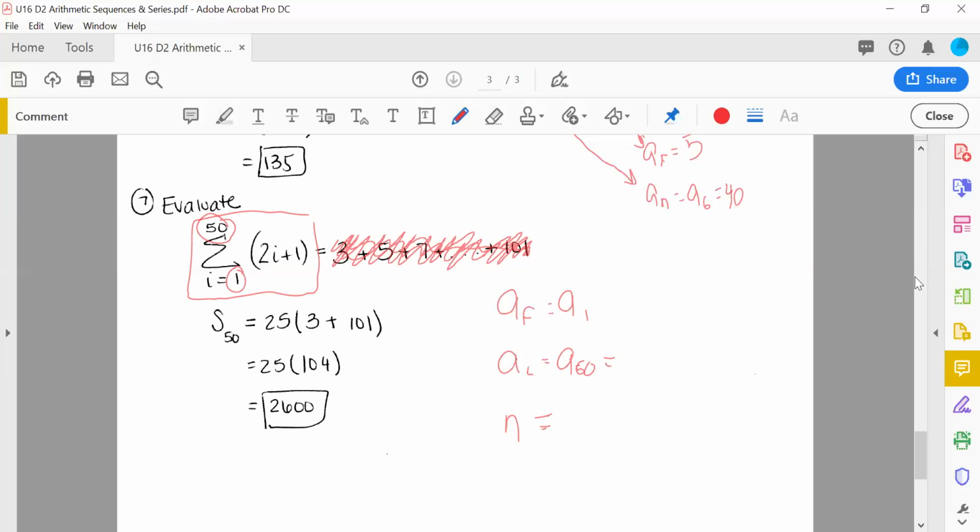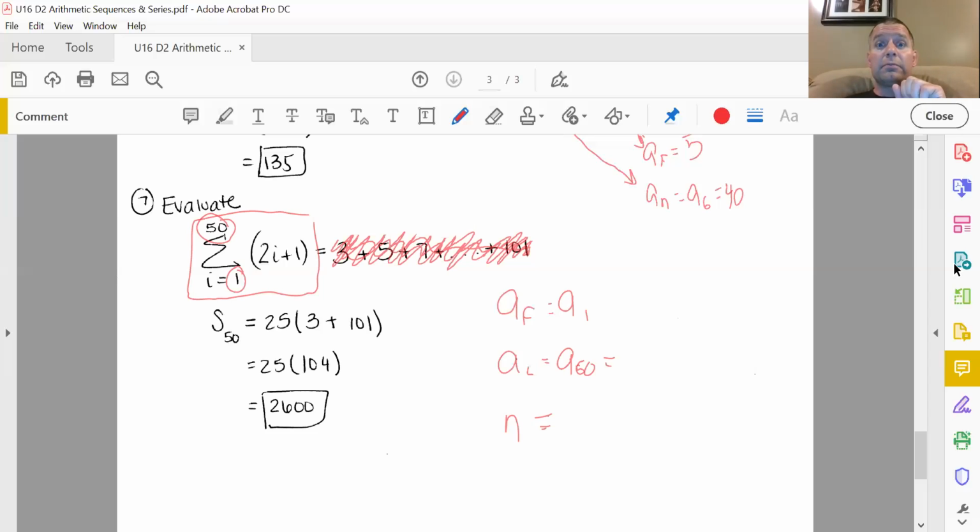N is sometimes tricky. How many terms are there from 1 to 50? Now let me come on camera one more time. How many terms are there from 1 to 5? Some might just say, just do 5 minus 1, it's 4. No, you've got to start with 1. How many terms are there from 1 to 5? 1, 2, 3, 4, 5. There are 5 terms from 1 to 5. So technically, you could take the top number minus the bottom number, and then add 1 to it. Why? Because you are including the bottom number and the top number. So there are technically 50 terms from 1 to 50. Okay, and I am going to punch back out so you don't have to look at this mug again.